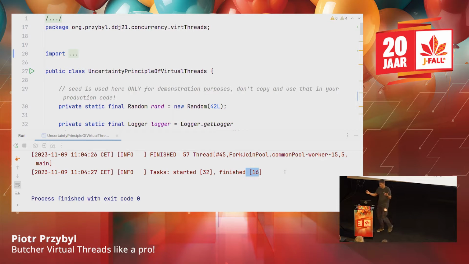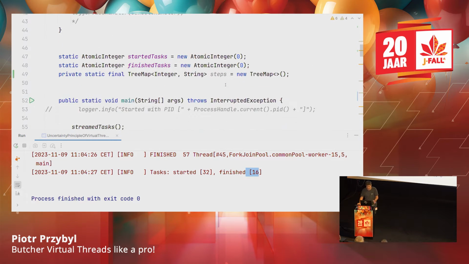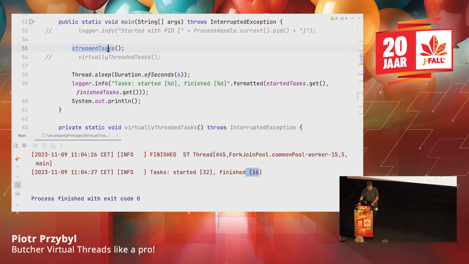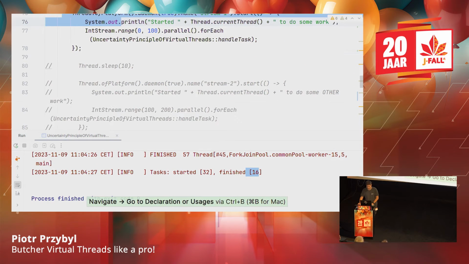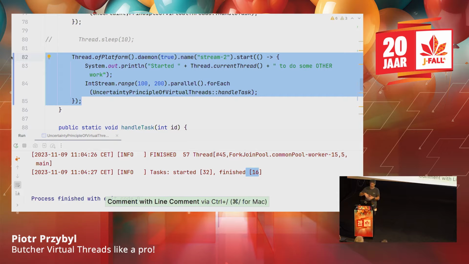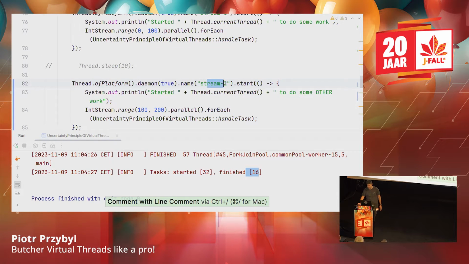Okay, makes sense. So how can you double this? Of course, because they tell you to improve the overall efficiency and UX and whatnot, right? What you can do is, instead of having this once, you can have it twice, right? So let's do exactly the same thing again. Only now I'm going to do that in a stream 2 thread. So how many tasks will I complete now within 6 seconds? 16.